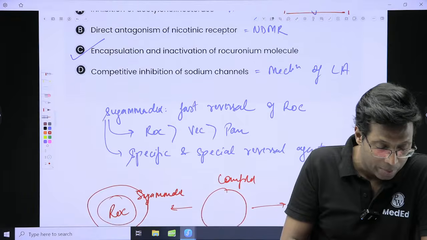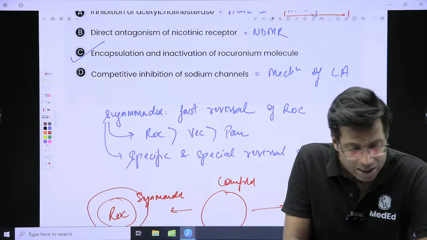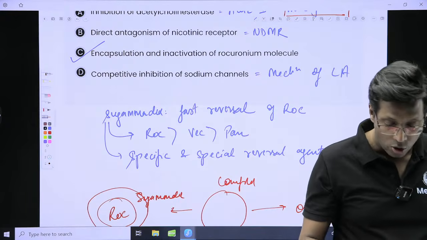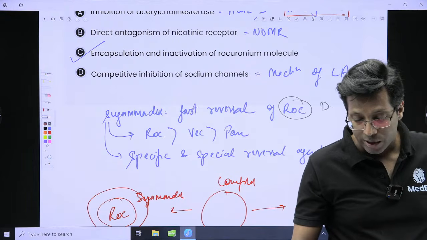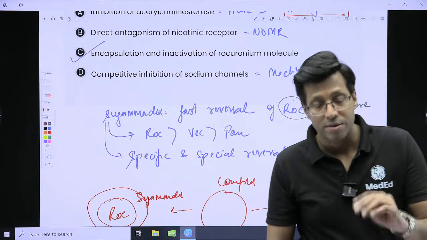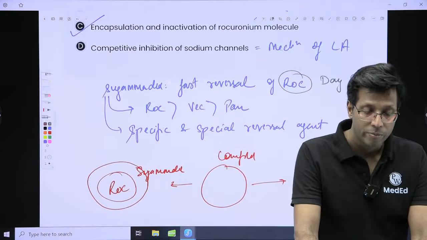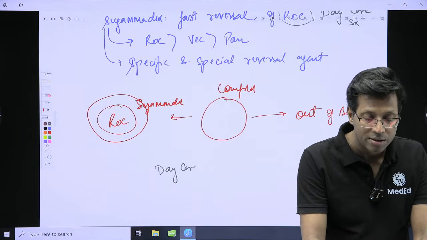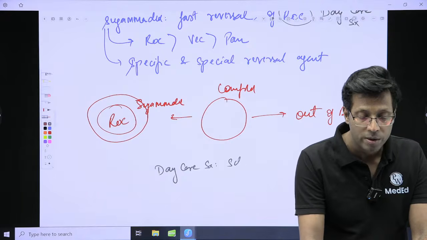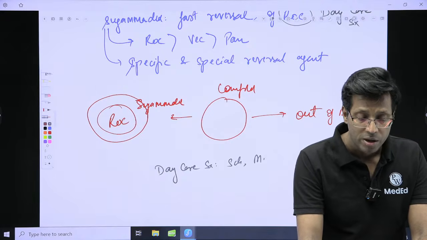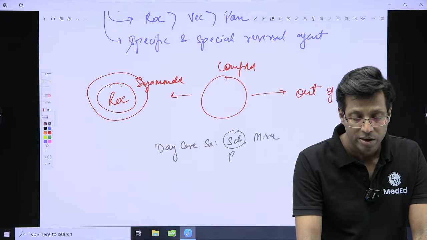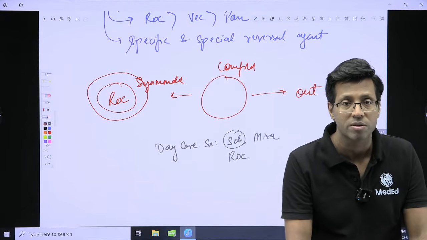That's why it is one of the best drugs to be used nowadays, and that's the reason why in many places you will find they say rocuronium is the drug that is used for daycare surgery also. Fast reversal as a muscle relaxant. It's used for daycare also because it causes fast reversal. In the past, the muscle relaxants used for daycare were succinylcholine or mivacurium. But nowadays they say succinylcholine should not be used. Better than that is to use rocuronium. It causes a fast reversal.